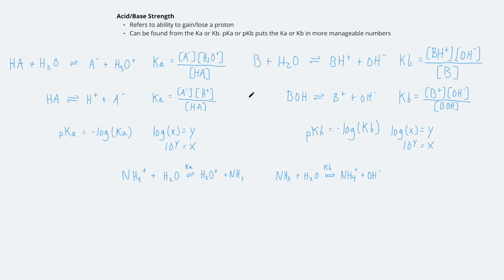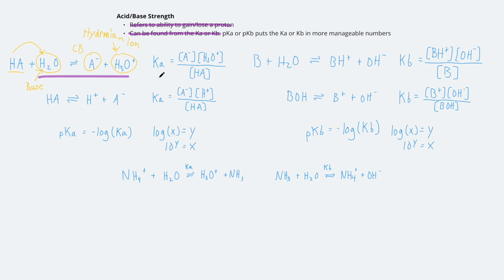When we talk about the strength of an acid or base, we're pretty much just using the Bronsted-Lowry definition. So we're only talking about the ability to gain or lose a proton. The strength of an acid or base is given to us from this value that is Ka or Kb. Ka is an equilibrium constant for this reaction here on the left. And what that reaction is, is a Bronsted-Lowry acid donating its proton to water and then creating this ion here, which is called a hydronium ion, and then the conjugate base, which is A minus. And that makes water the base in this reaction.